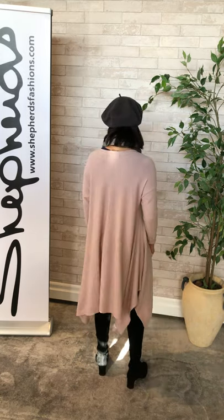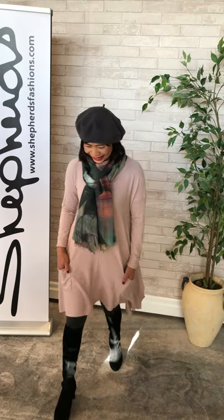Charcoal, or is it called gray, the leggings? I think it's gray. Okay. Yes. So I'm 5'2", so this is how it looks on a 5'2" person. And it looks great on a person who's 5'2" too. Yeah. It's beautiful, and I just love the combination of the pink and the grays together with the scarf. It's all so subtle and soft and very gentle on the eye and still very pleasing.